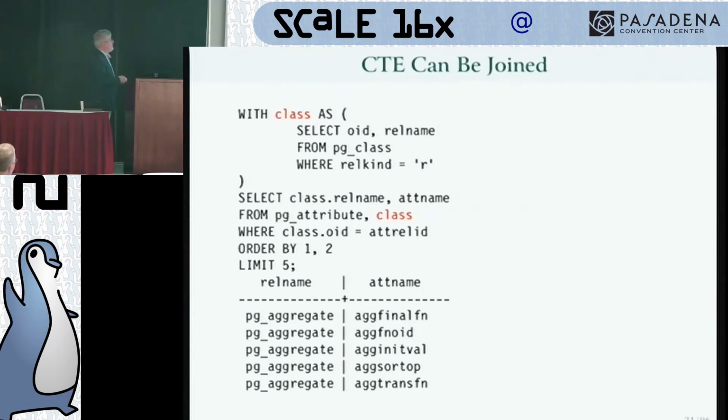But the idea of an optimization barrier in this case is what the problem is. And in fact, the operational problem is you do not know, well, I know they're all going to join, right? No, actually, I don't know they're all going to join. Yeah, I do know they're all going to join. So effectively, I could probably move the limit up there as well, but if I didn't know they were all going to join, if I put limit 5 up there and only 4 of the rows joined, I only return 4. So yeah, this is a problem.